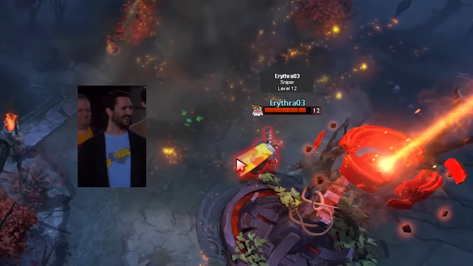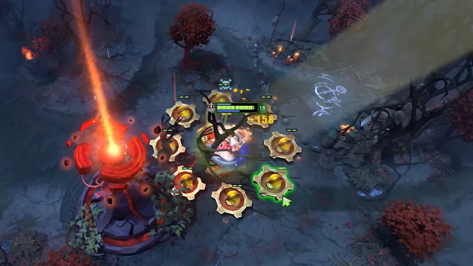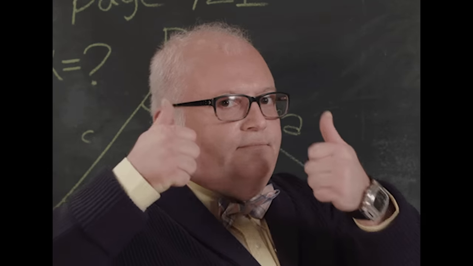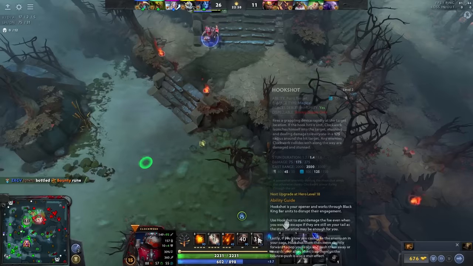Hey, look who's here! He's already dead! 2 minutes later, my team is finally working together. But it's getting worse. I failed to kill Faceless Void and my spell is on cooldown. And I told my team not to start a fight.